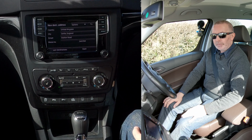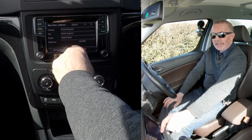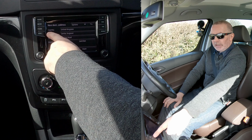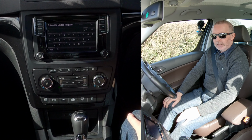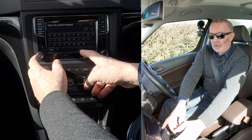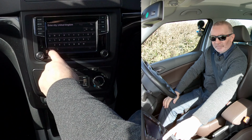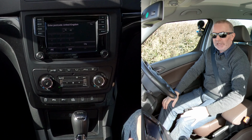So new destination. We want city. You've got street, city, country. So city, we want city. And then here, PTCD comes up right in the corner. You've got all that. Why they couldn't just put postcode, I'll never know. But then postcode's easier. So we click that.